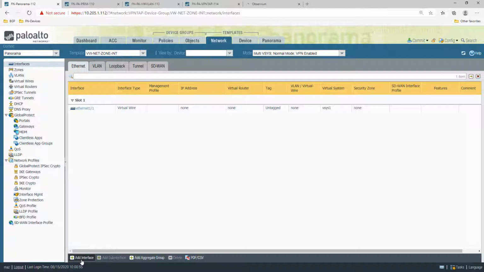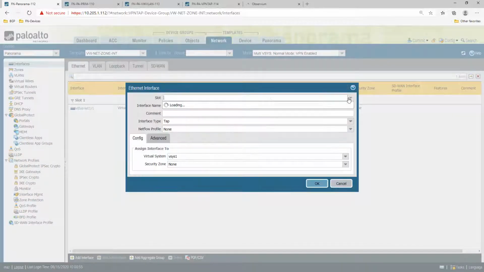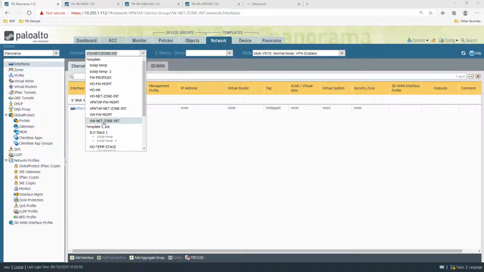Similarly, the second one, physical interface. So yes, Michael, we need to choose the template, because each firewall has a different template for the interface and networking related configuration. The VPN tab, for example, has this. Layer 3 HA net zone is this. So we will be using virtual wire. We could use one, but we are keeping it separate, because some of them are layer 2, layer 3, some are tap, some are virtual wire. That is why we're using a separate one.